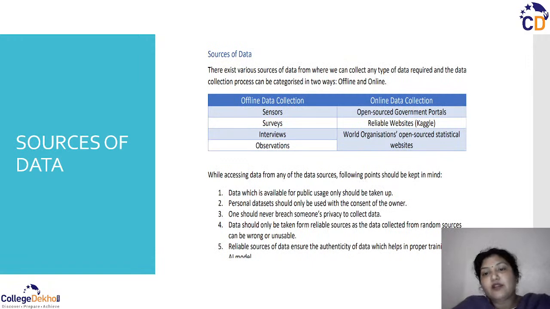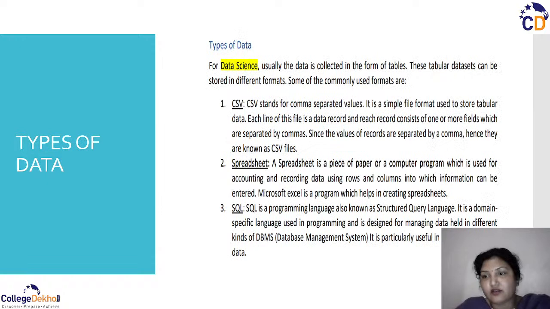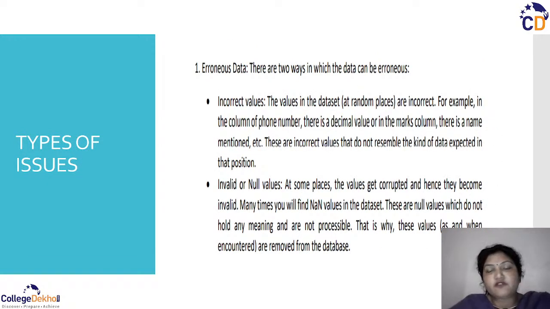Let us understand what the missing things are, what the issues are that are related to data. What are the types of issues? The first is erroneous data, right? Now in erroneous data we have 2 points. First is incorrect values. Suppose a phone number contains a decimal point. Is it possible? Obviously, the value in that field is incorrect. Next, invalid or null values. I want the values from that field, but it is showing null values. So we are not going to process anything by applying the algorithm to such kinds of values. So while applying any algorithm for predicting the results, we have to take a data set which focuses on these points.